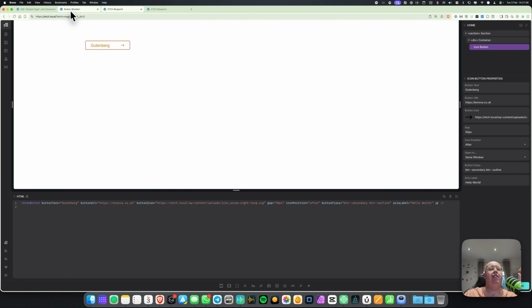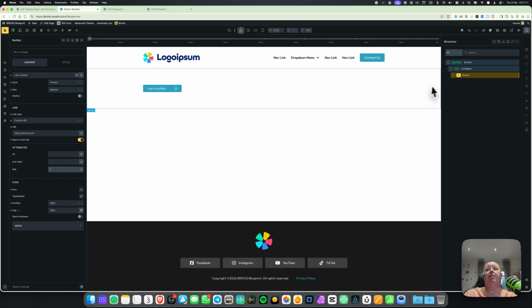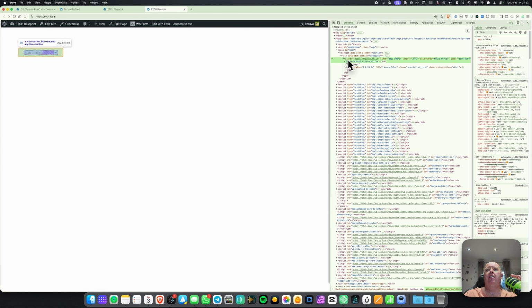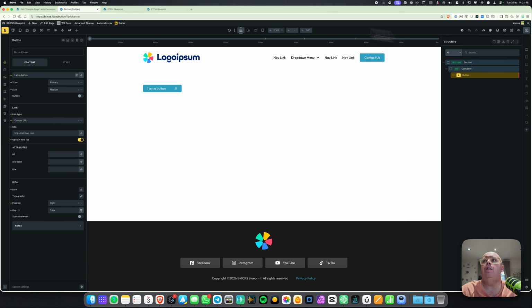But let's look at the HTML. Now, Bricks is pretty good when it comes to HTML. So if I look at this on the front end, actually, before we do that, let's have a look at it in ETCH. So in ETCH, we got the section, the container, we got the link, we got the SVG. So we got 2 lines of HTML. No sign of it being a component in there. No funny stuff, nothing that doesn't need to be there. Everything that we've put in there is what I have put in there.